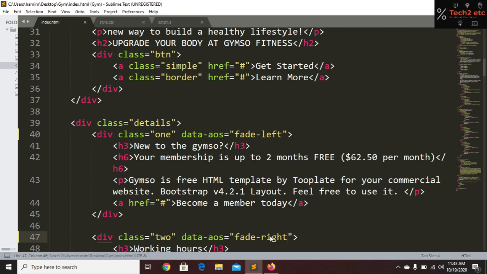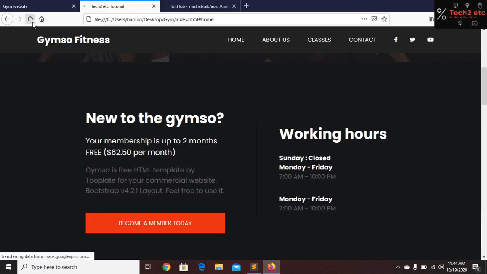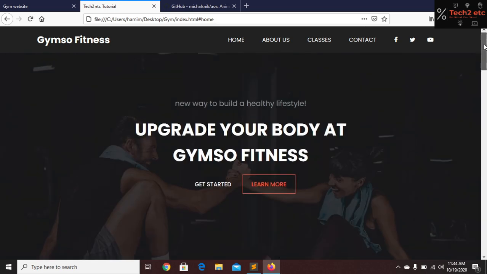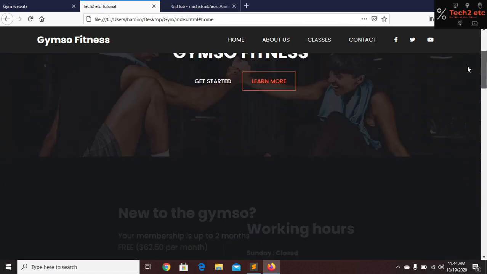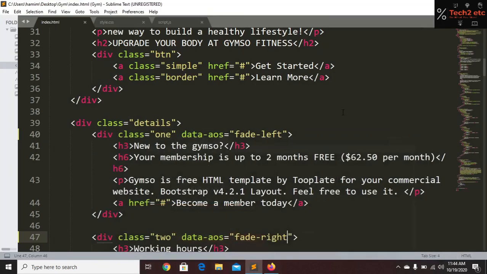That's it. Now save, go to our website and refresh. So yeah, here you can see that this animation is different here, and if you want you can use top and bottom also, but I don't want this. I will just keep this as fade up. That's it. So copy this line again from here.